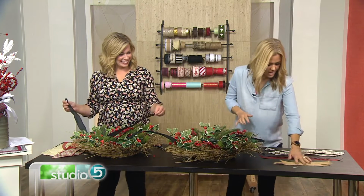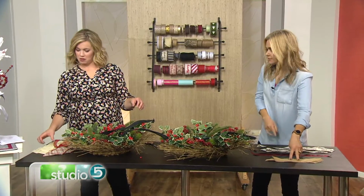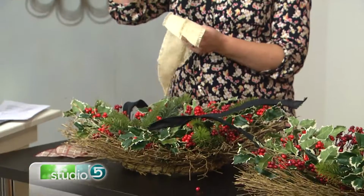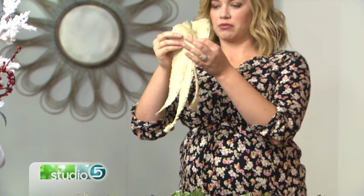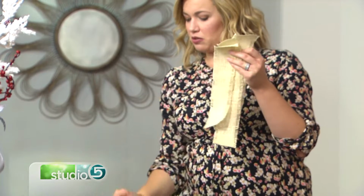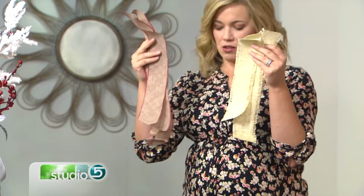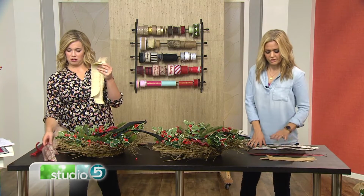Okay, so then I would take probably 2 to 3 short pieces, 9 inches long. Okay, like so? Yeah, those are your short ones. These are my short guys? Yep. And then 2 to 3, about 12 inches long. Here's my 12-inch guys. And then I have 3 more that are like 12 inches long. Okay, the longer pieces you're gonna loop, and the shorter pieces you're just gonna put in.